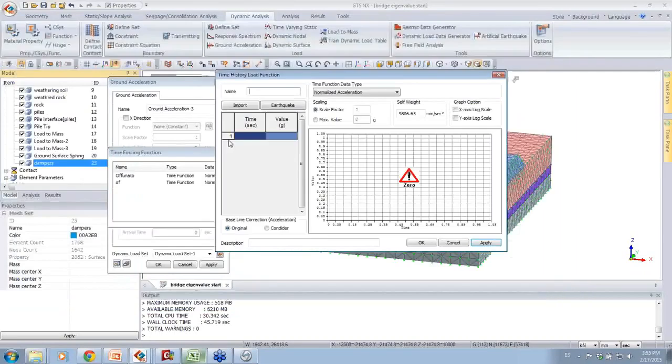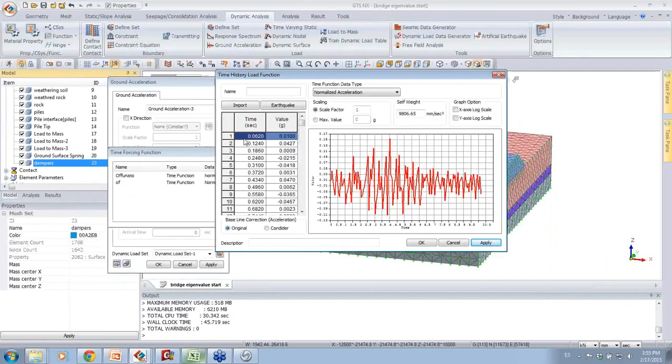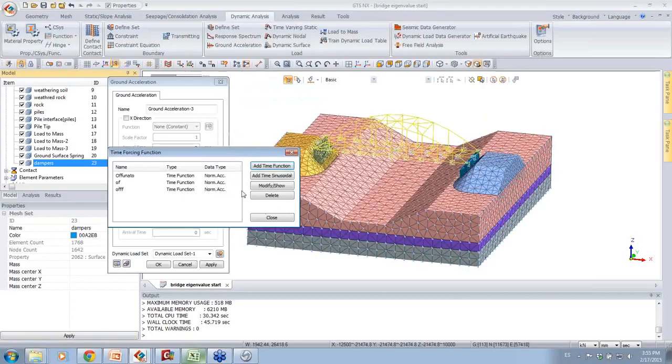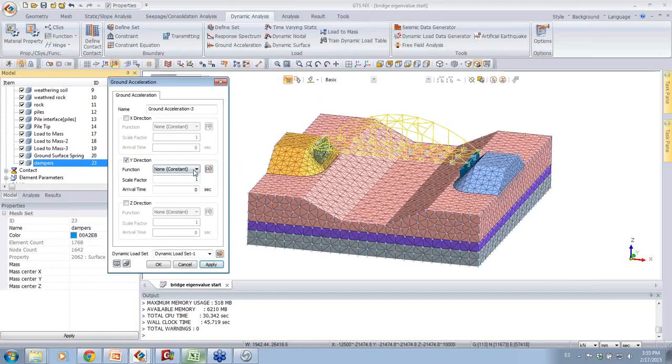I can just copy paste directly, Control V on my keyboard, and we have the acceleration function. Sorry, I had done this session earlier today and we're showing some different ones that I've applied. So from here then I just choose, this is just a reference to the name of the seismic function of Japan. And so I just create it.